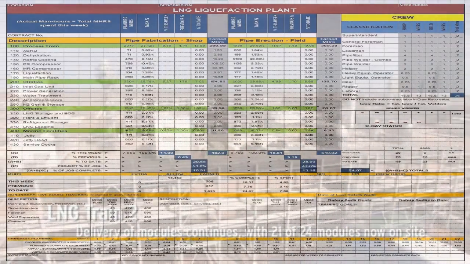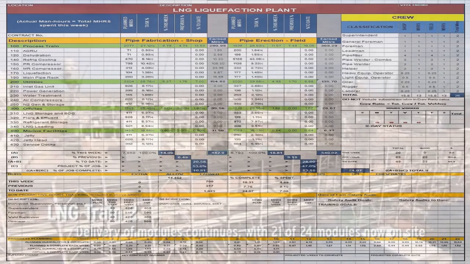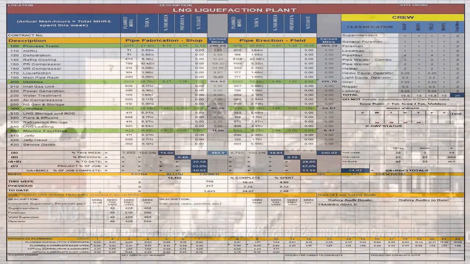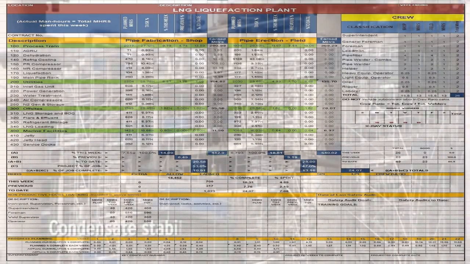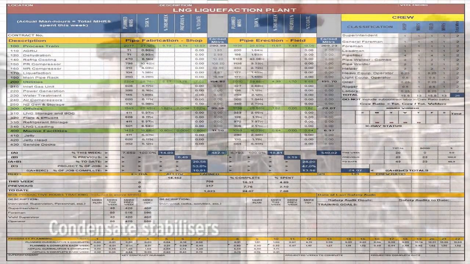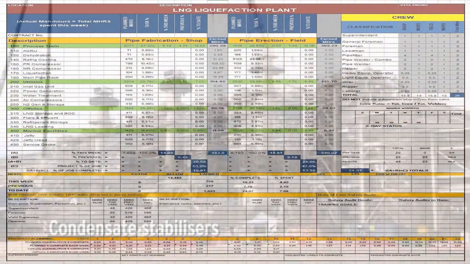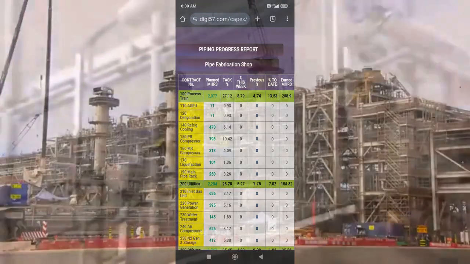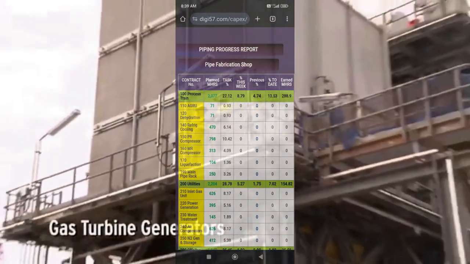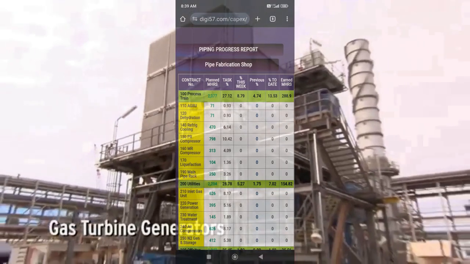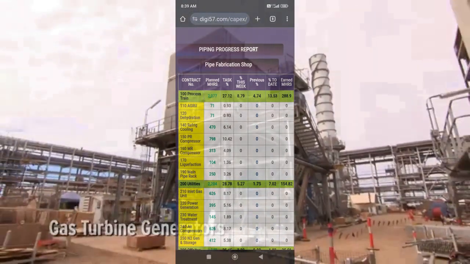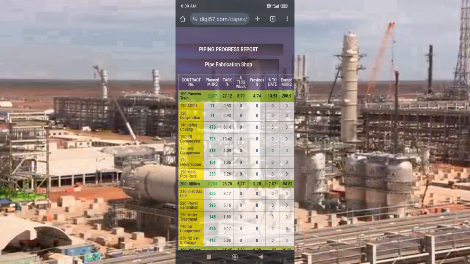The first example is the piping progress report exercise I presented to you in another video, of which the figure in front is showing the progress report summary sheet displaying the layout of its interface as it was designed in an Excel spreadsheet. The following figure is showing how you will see it in a smartphone after being converted into a digital exercise that you can share with colleagues in a remote way through the internet.